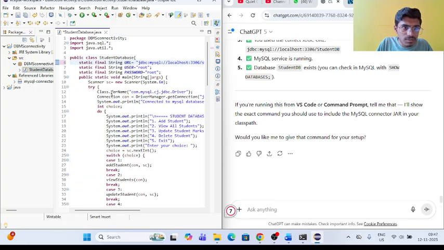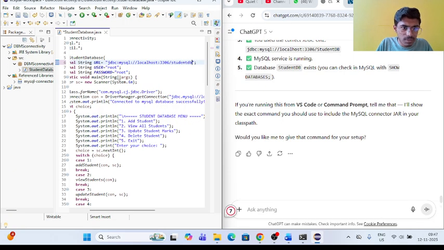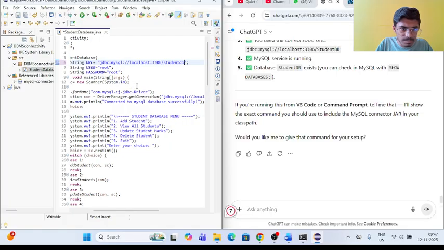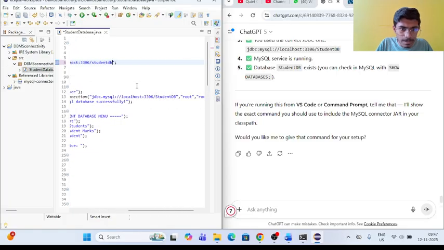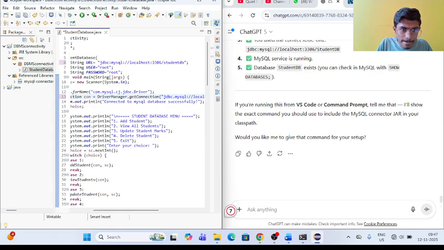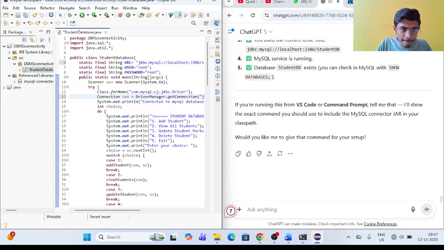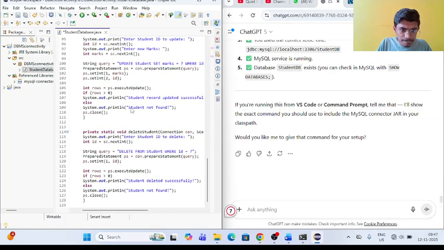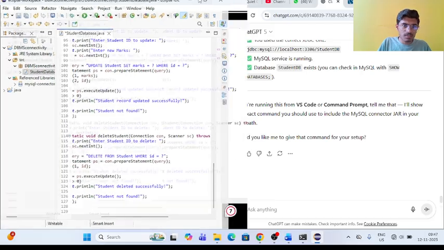If this works, StudentDB, with DB and S also small. Yes, overall I have done.